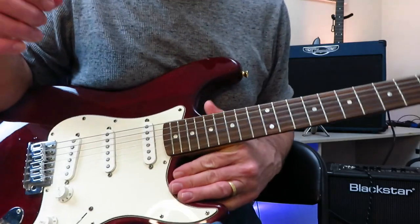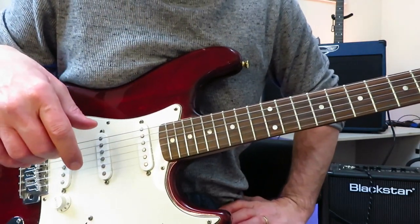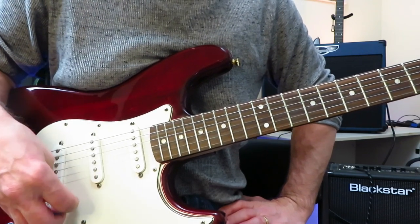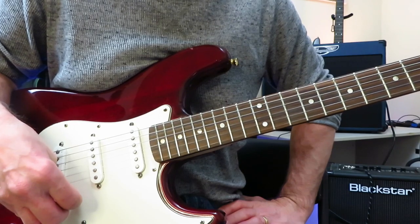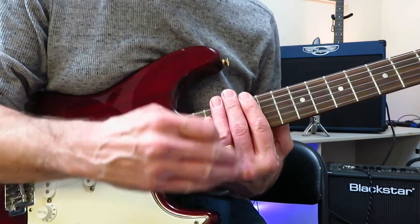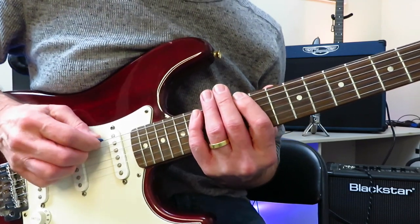So let's close in here on the fretboard, have a look at the E minor pentatonic, and then we'll have a look at how to play Have a Cigar. All right, Have a Cigar by David Gilmour, Pink Floyd, from the Wish You Were Here album. I'm going to show you the E minor pentatonic before we get started. A lot of this solo takes place right in this box, the E minor pentatonic box, at the 12th fret position.